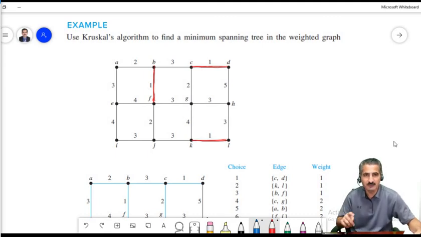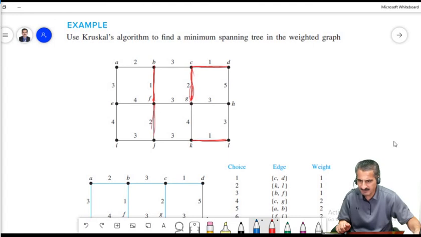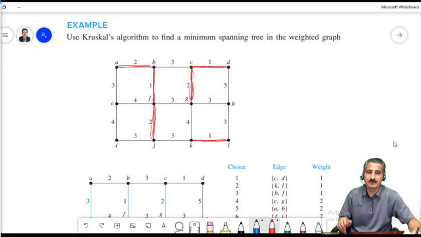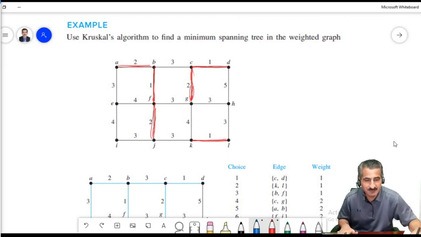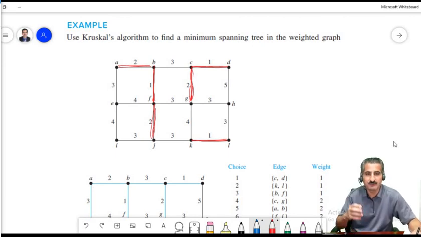Then I will look for edges of weight 2. Do we have some? Okay, so we will have this edge of weight 2, and more edges of weight 2. Yes, this is an edge of weight 2. We will take it. And this is another edge of weight 2. We will take it. Any more edges of weight 2? No. Now we look if there are edges of weight 3, then we take them. If there are not, then we look for edges of weight 4. If not, then we look for edges of weight 5, and so on.